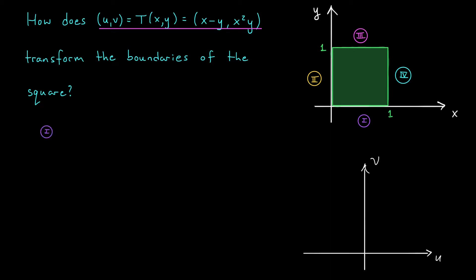So let's start with line 1. This sits on the x-axis, right? So it can be described using the equation y = 0. But of course, we're not allowed to take just any old range of x values. x has to lie between 0 and 1. So 0 ≤ x ≤ 1. What happens if we feed points (x,0) with x between 0 and 1 to our function T? Well, we would get points uv = T(x,0), and those points would have the form (x,0) with x ranging between 0 and 1. This is exactly describing the same interval that we started with. We have u values between 0 and 1 and v is constantly 0. So we have this line segment here. This means that our entire line segment was left unchanged by our transformation.